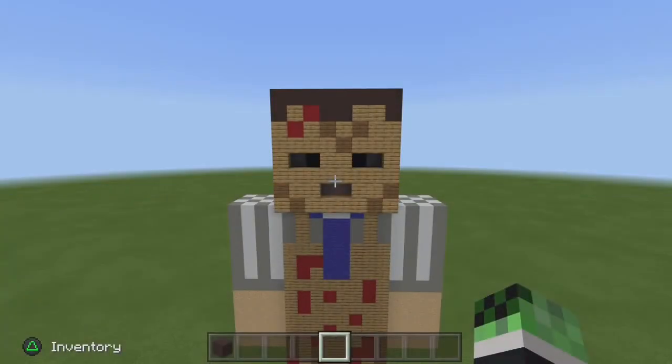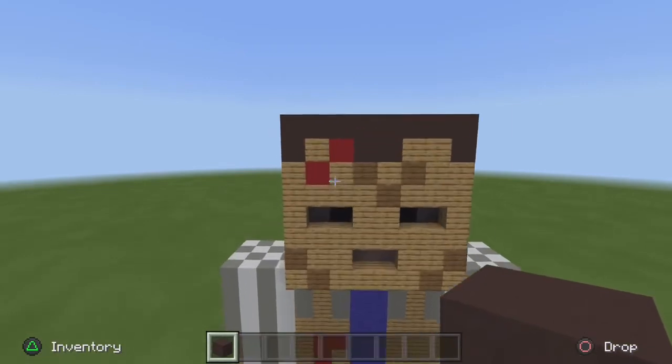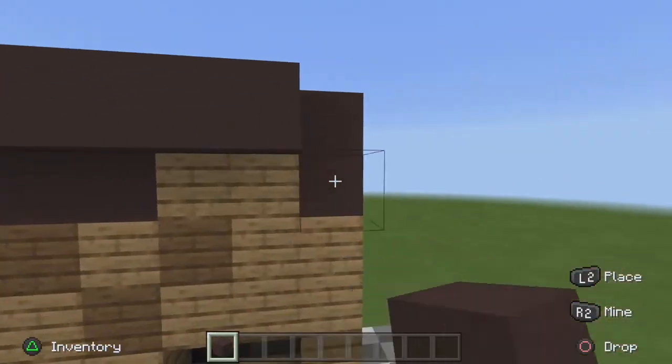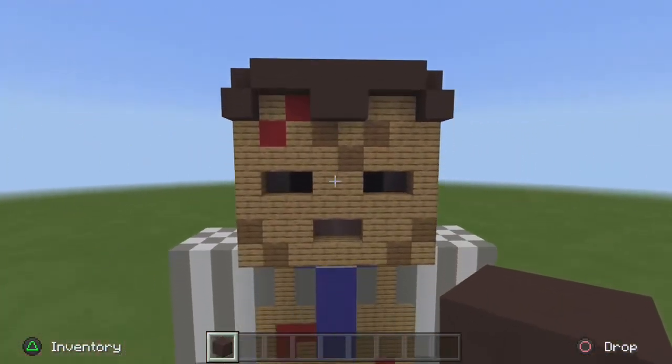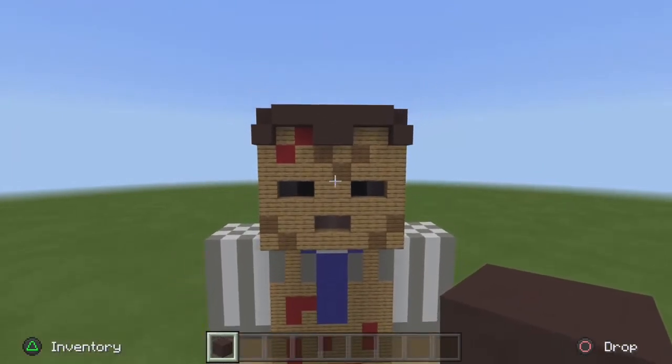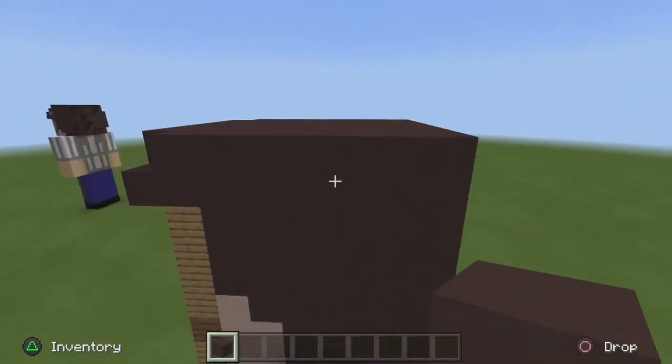Alright, so now what you're going to want to do on the front side, wherever the gray terracotta is, bring it out by 1 besides the corner blocks at the very top. So, bring it out by 1 besides the corner block. Alrighty, that is the front side, basically done. Now we gotta do the sides, the back and the top of the head.